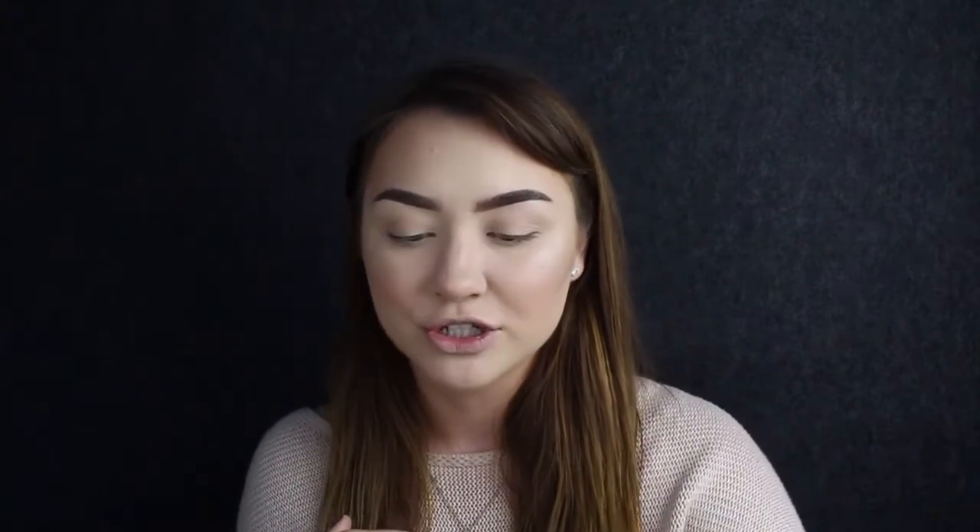This sponge is great for carving out the cheekbones — the density definitely plays to some advantages. For highlight, I'm going to use the ColourPop highlight in Spoon — this is their Super Shock Cheek, so it's the cream formula. I don't apply the cream highlight to my nose because it rubs off the foundation underneath, but I'm going to go in with Stole the Show — it's a wider highlight without glitter — just right on the tip of my nose, a little bit on my Cupid's bow, and the top of my nose. I don't highlight all the way down because I have a deviated septum and the bone is a lot more visible when highlighted. So I just keep it up top and keep the middle part matte, then just right on the point.